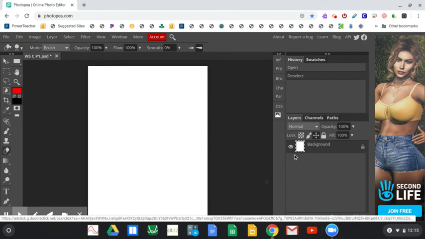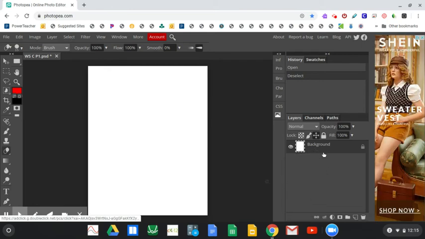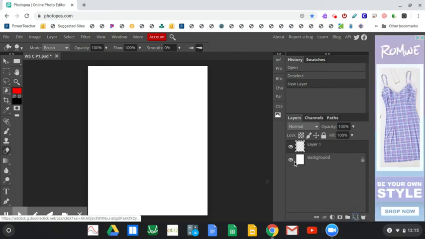The other thing you want to be aware of that's really important is your layers palette, which is right here. Although it doesn't seem important, it actually allows you to shift images in terms of what's on top and what's below. If you have multiple images here, you can move them up and down. You can delete a whole image, but also you could add different adjustments to each layer. Down here at the bottom of the layers palette, you can create a new layer. You can create a folder in your layers, so you could group your layers. You could do a mask layer, which we'll explain in the future.